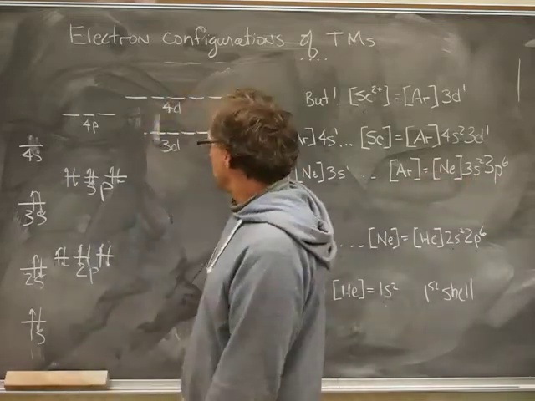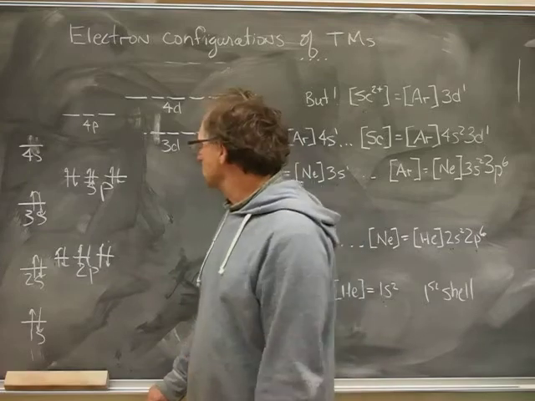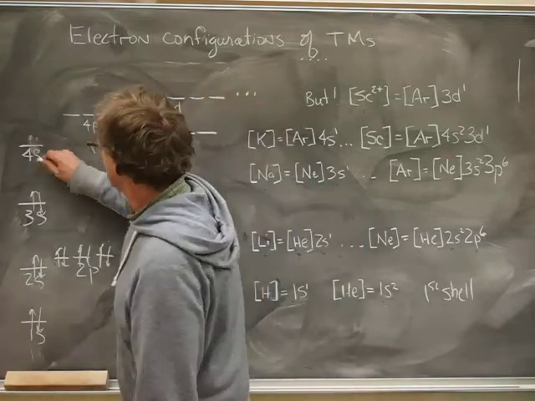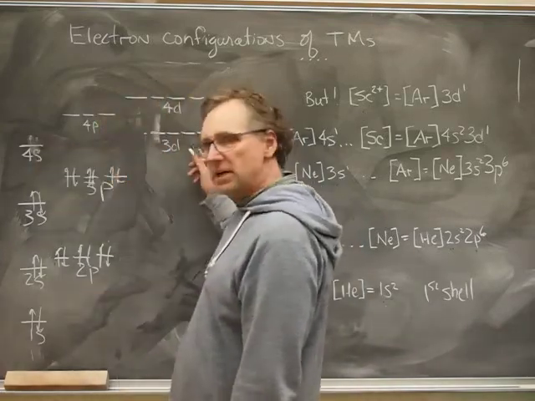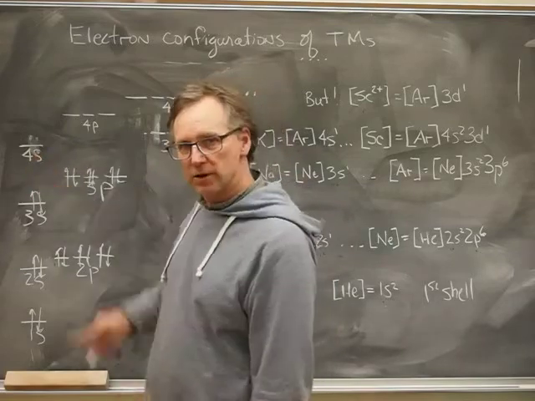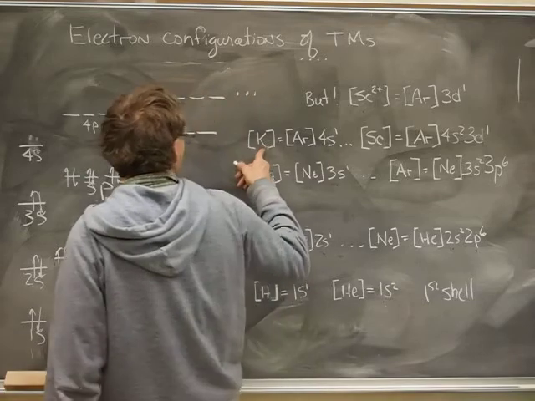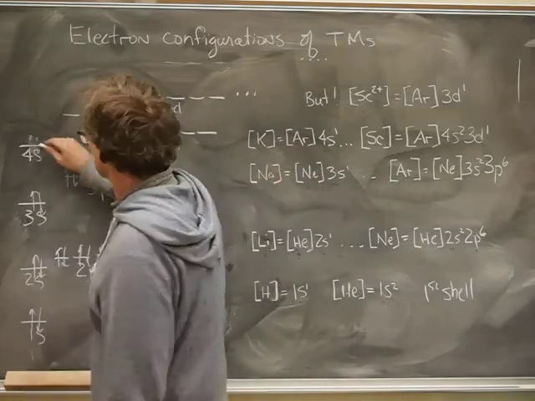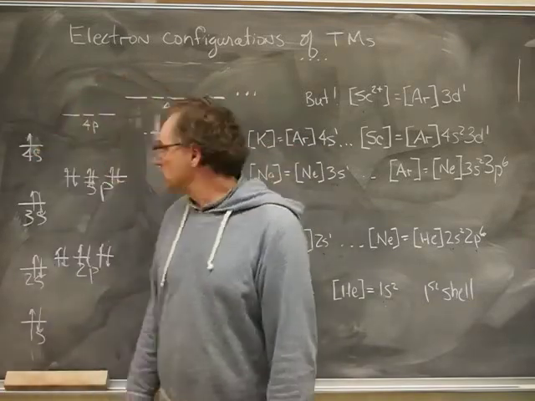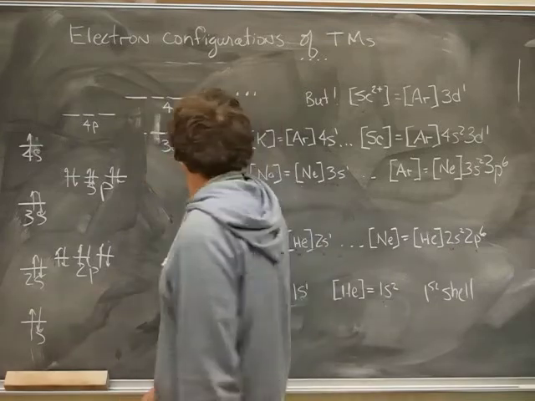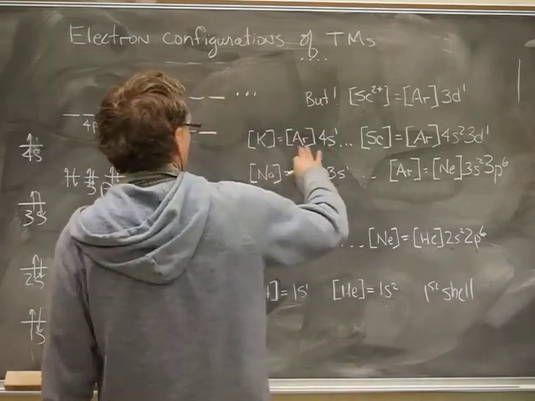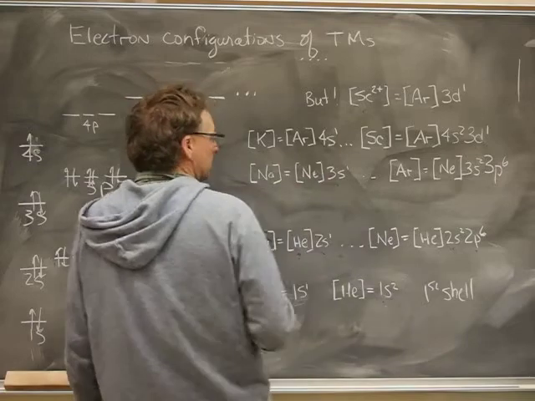Okay, you might think that the next electron to go in would be the 3d, but it isn't, because the 4s orbital is a little bit lower in energy than that one. So when we get up to potassium, we build on argon and put a single electron into a 4s orbital. That's fine. And now potassium is element number 19.